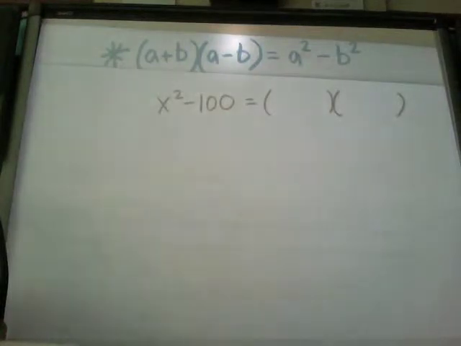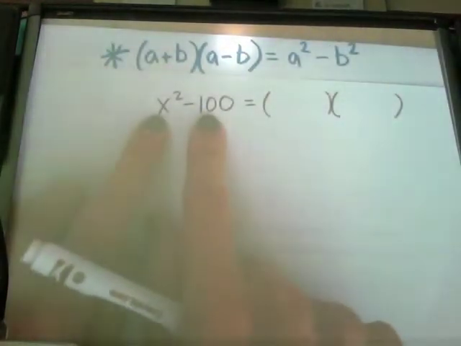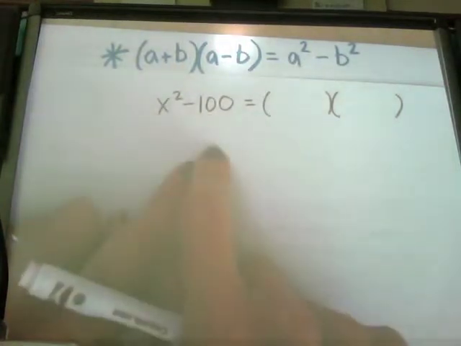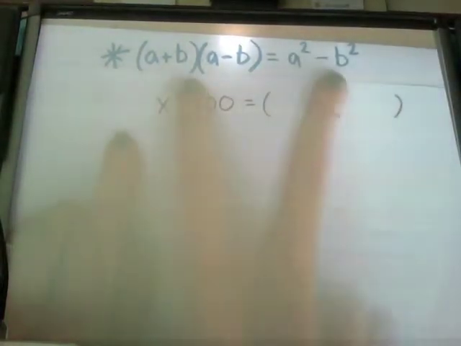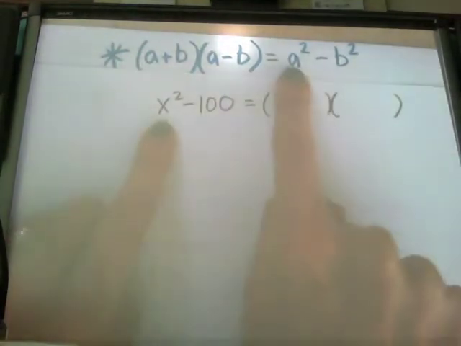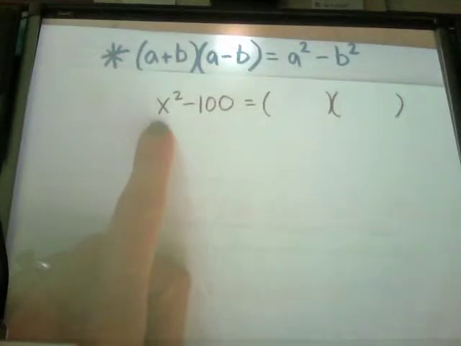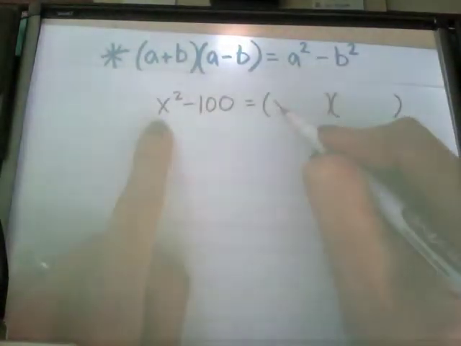Now, unlike our previous factoring, there's nothing that I can take out of both of these. There's no number, there's no variable that I could divide out. So for this, when I factor it, I'm doing this pattern. I just flip-flopped it. So if x squared is this piece, all we have to think is what times itself gave me x squared? Daniel?